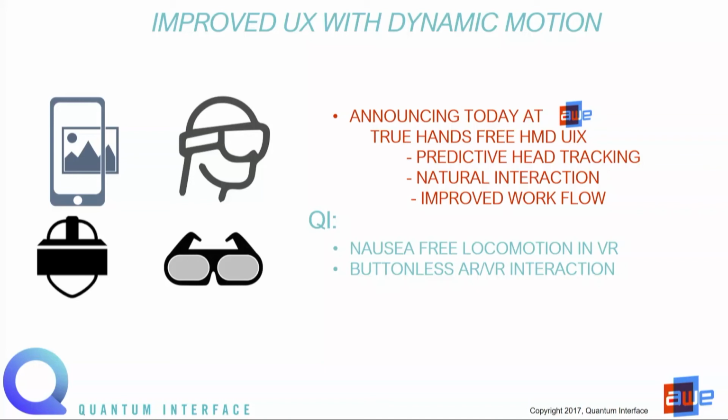The other thing is, it was also mentioned by many of the presenters today in the conference, sometimes you want to have a controller, sometimes you want to have a button. Well, what if you don't want to have a button? Because when you're in VR, if I've got to go press a button, you're breaking the experience. You're no longer immersed in that virtual world. So in our view is, take that out. You don't have to have a button. Maybe you have it in one place, but in the majority of the experience, use the existing hardware sensors, harness motion. Same UX across all hardware devices, as I mentioned.